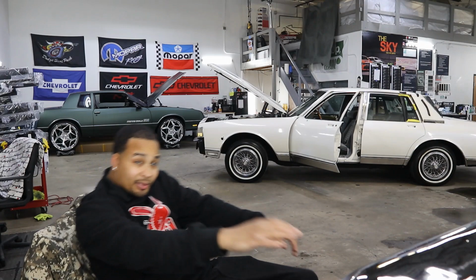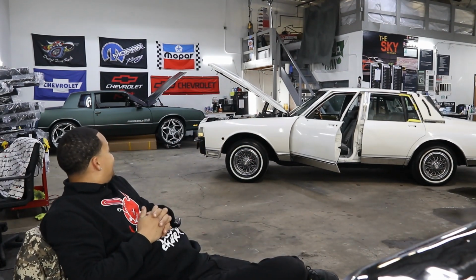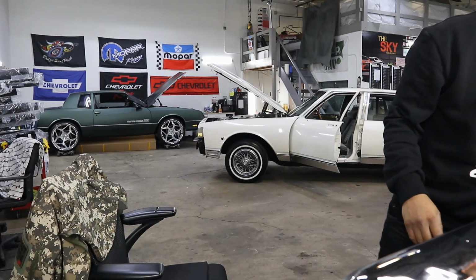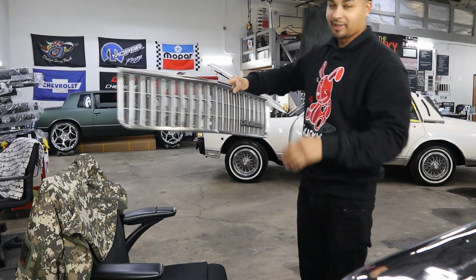Took the front bumper off. It's actually right here. That's the front bumper. It's just chilling. And I took the grill out too. Let me show you the grill. So took the grill out too.